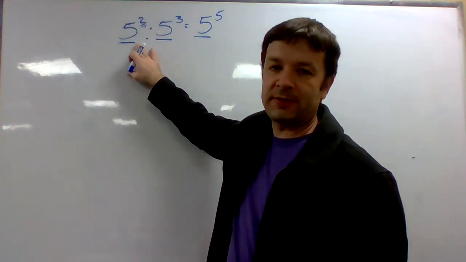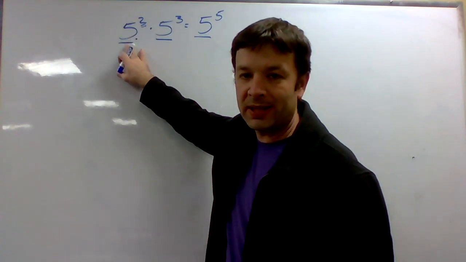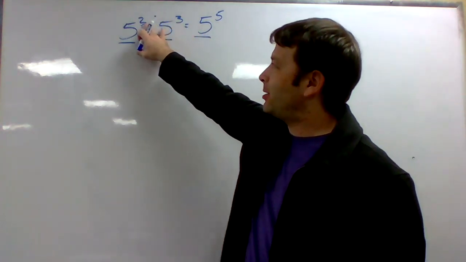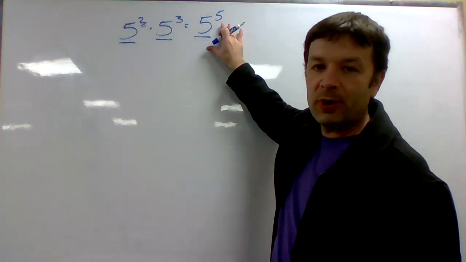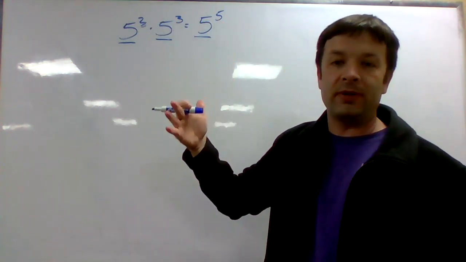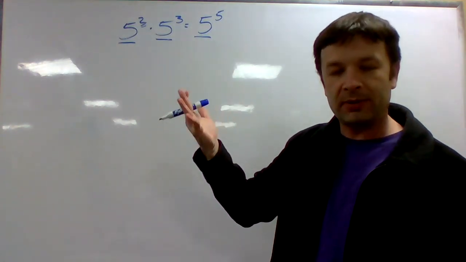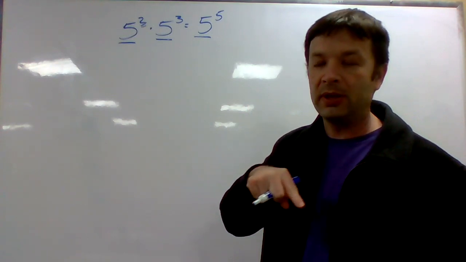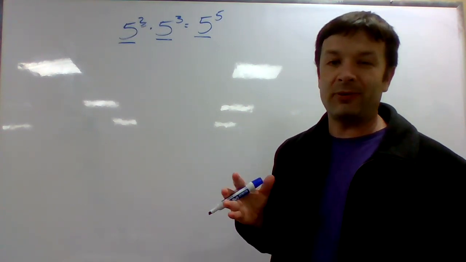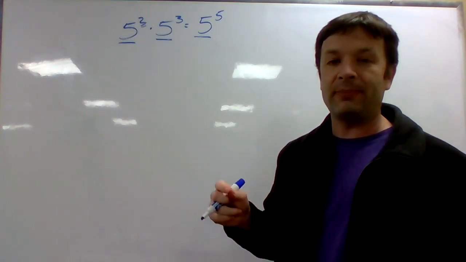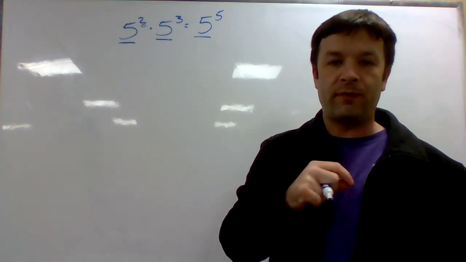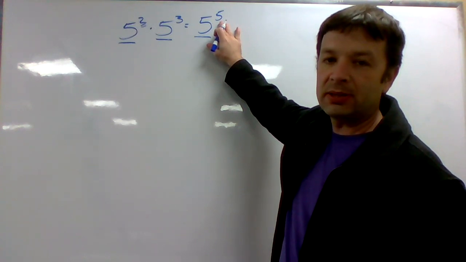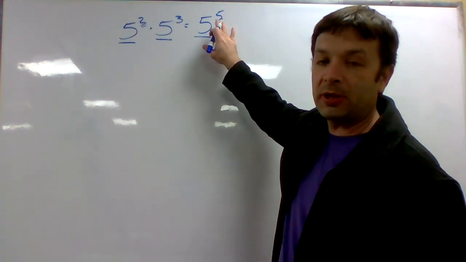So the rule for this assignment is, when you're multiplying the same base together, the powers just get added together. Now we could work this out and figure out what is 5 to the fifth, 5 times 5 times 5 times 5 times 5, or you could plug 5 to the fifth power into your calculator and hit equals. But that's not what we're doing on this assignment. On this assignment, we're leaving it in exponential form, which means our answer is going to keep its exponent. So you'll see, I'll do number one here in a second.